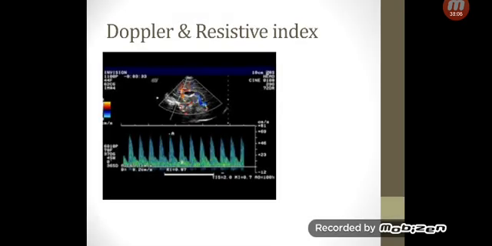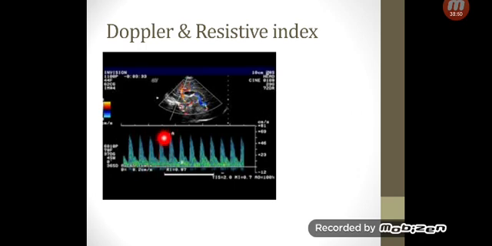So basically, you get the color on your screen, and then you choose pulse wave, and you point your arrow or line to be as parallel as possible on its way to meet the genu here. The ACA is going this way, and if your line goes that way to study the resistive index here, that's going to give you a very good picture, because it's less likely to be affected by a distal occlusion at this point. Okay? And you get a wave that looks like that.